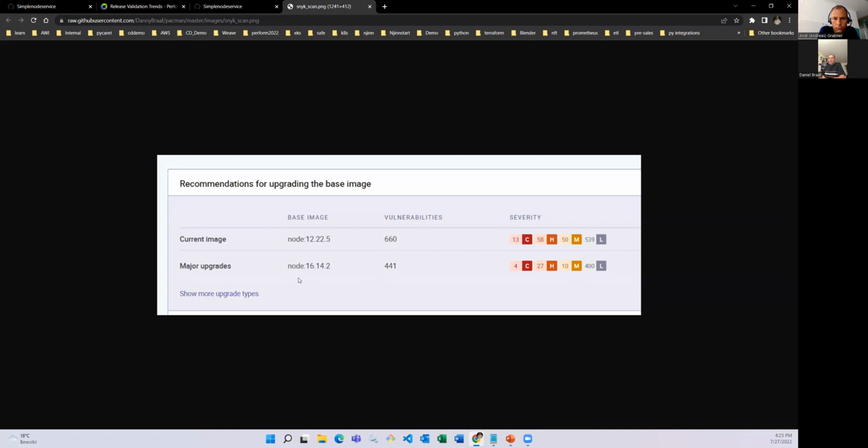The suggestion is to upgrade to node 16.14.2, which has 441 vulnerabilities, 4 of them critical, 27 of them high, 10 of them medium, and 400 of them low. Now, this is the dilemma that we are often stuck with in modern application software delivery, right?